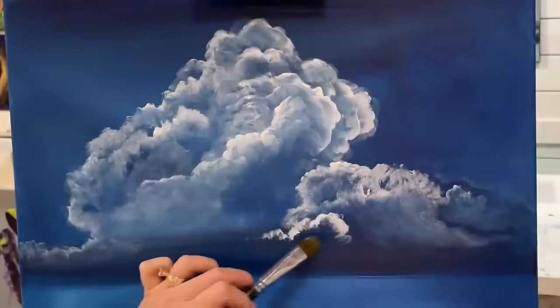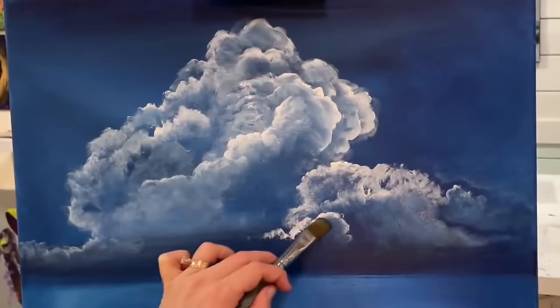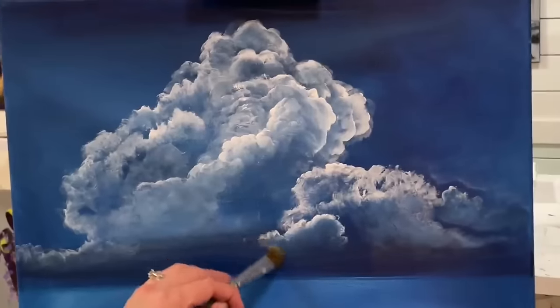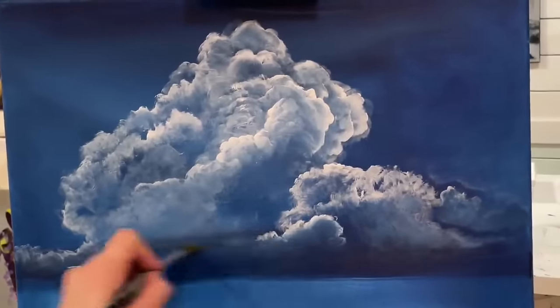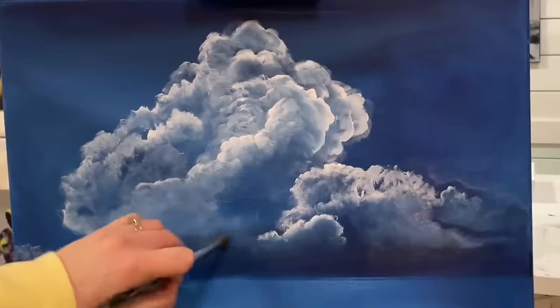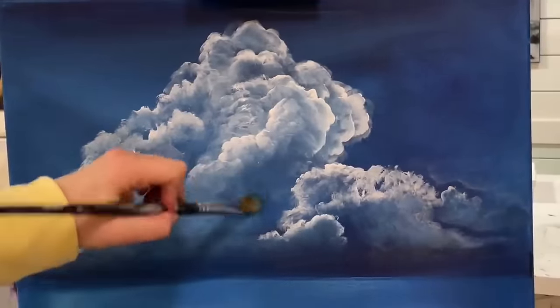Okay, I'll take a little bit more paint. Come in here and do the same thing. I'm going to get right up to that white gently. Gently blend. Use whatever's left on my brush right here. Work that out.